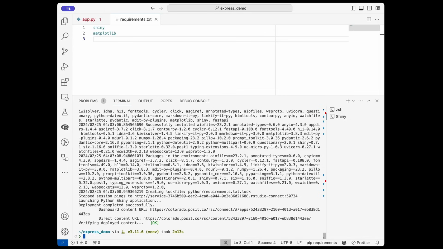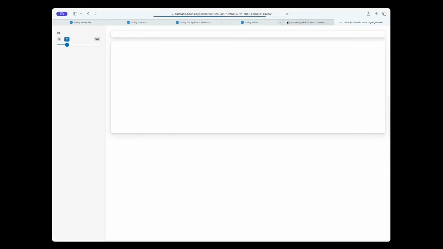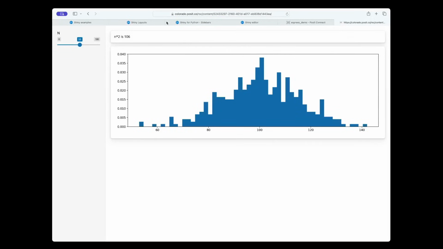Okay, now that the deployment is done, we can take a look at it. So let's copy this URL and paste it into the browser. Okay, so the app is loaded. Now there's all this other stuff around it. These are controls for you as the administrator of the application. Now you can see this app works as it did when we were running it locally. And if you want to open it by itself without all of this administrative control stuff, click on this Open Solo, and it'll go to a different URL, and it'll just open the app by itself. And again, this app will continue to work. And this URL you can share with other people to let them view the app.